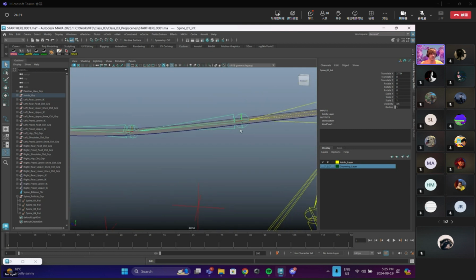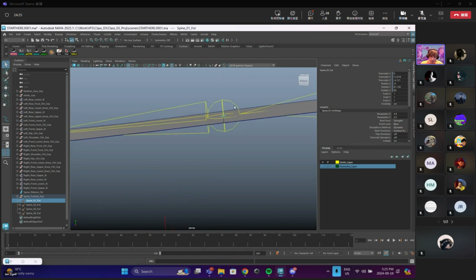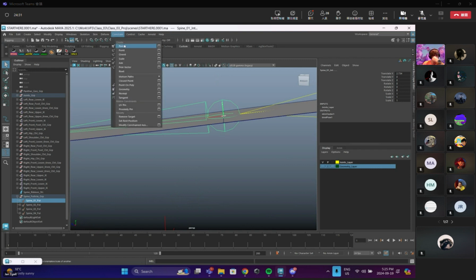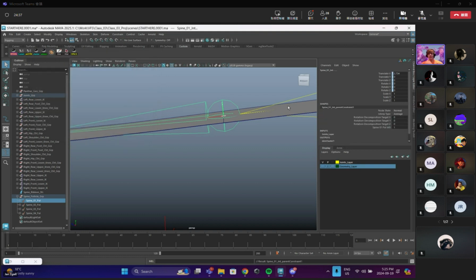So let's select the first follicle and then the closest joint to it, which is this one. And we can go under rigging, constrain parent, and do the parent with offset. And now it's attached. So the joint has to have blue channels.